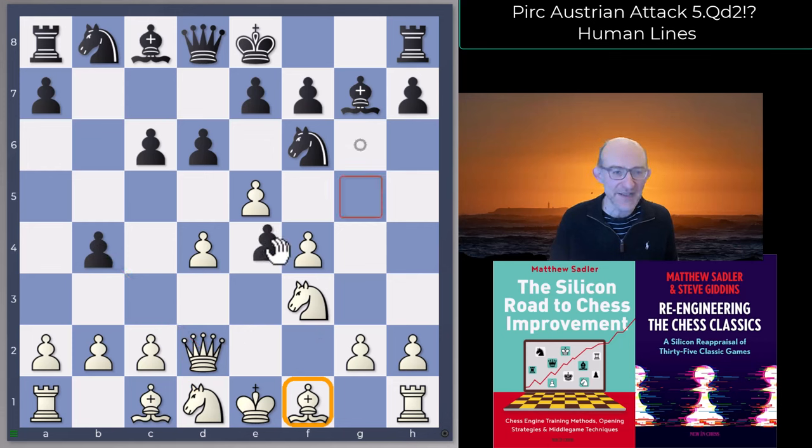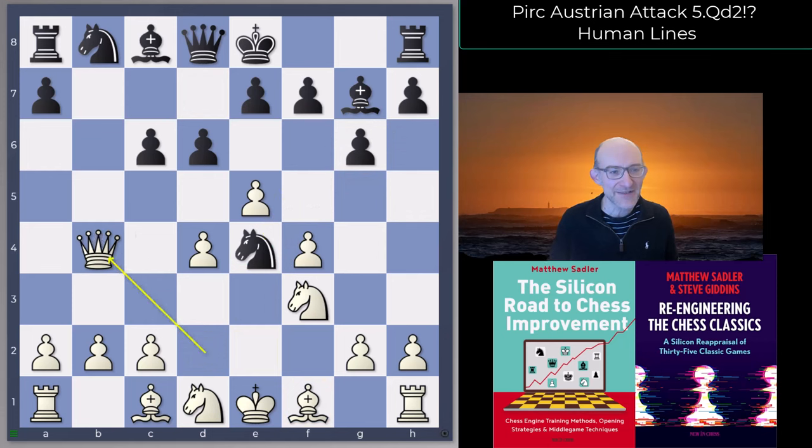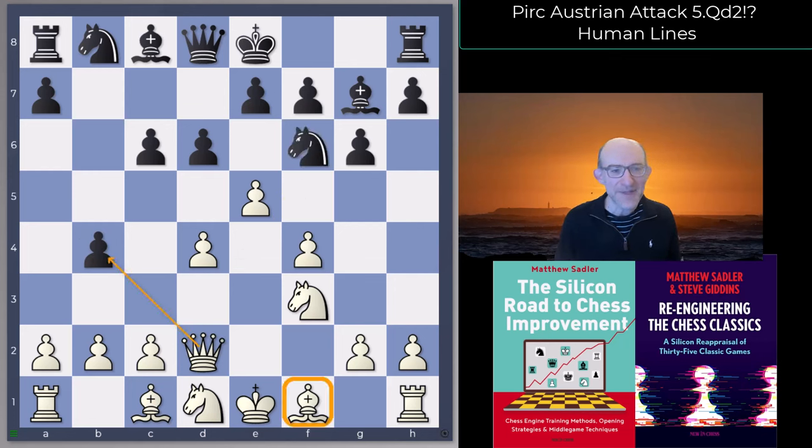So if you do something like knight e4, I just go queen takes b4. And sometimes you sack these pawns and it's good, but here the engines are not at all impressed. They just think that white's just a pawn up and more. So black has to go knight d5, and then we play the move a3.